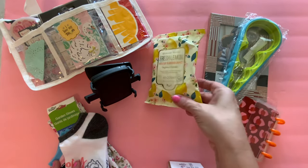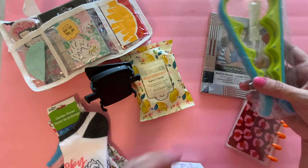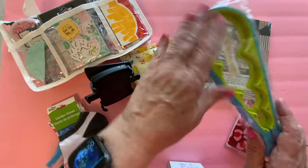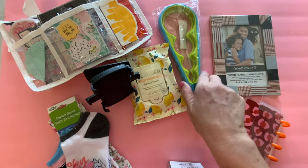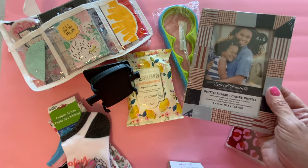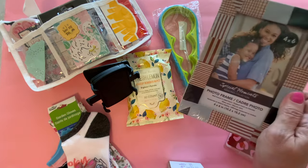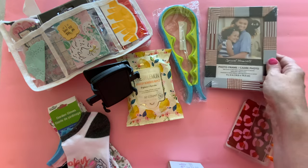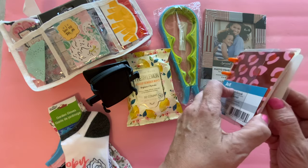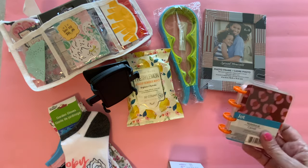My mother-in-law and my mom are also getting the facial wipes; I'm going to put those in a gift bag. I also picked up this jar opener, and I just think this was really nice — I got these from Temu and they were $0.35. So a jar opener along with a picture frame. I just thought this would be a nice frame to have, like after a Memorial Day picnic or 4th of July with those colors on there. I also found these super cute notebooks at Dollar Tree, and these were on my wish list for a long time, so I'm going to give one to my mom and one to my mother-in-law.